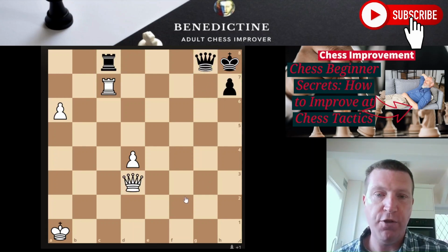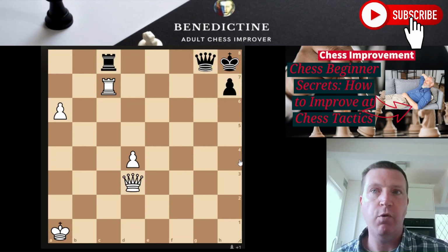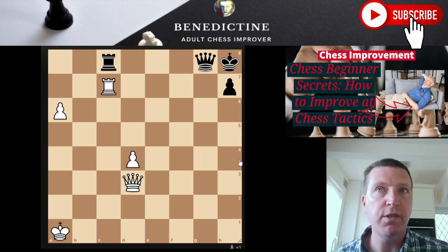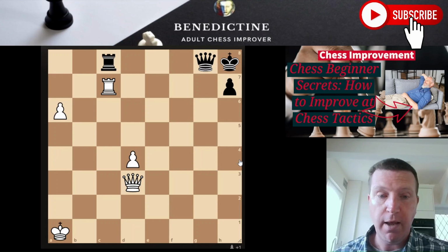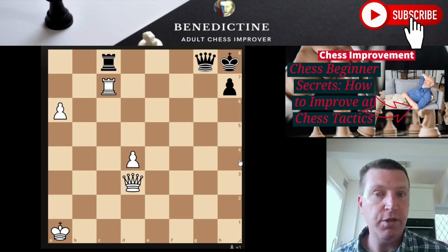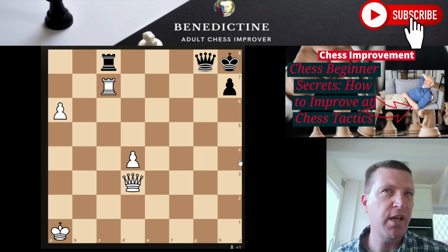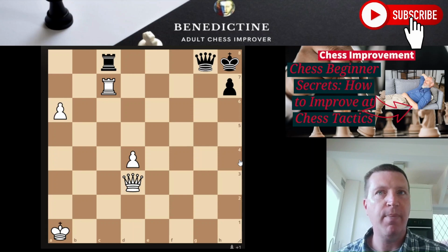For a beginner, this might seem quite unusual if you've not seen this idea before, and that's perfectly fine. But what I would suggest is just to keep at it, keep drilling those ideas, and then these sorts of things will pop up pretty easily after a while. The other method, before you get up to that level, is to look at the forcing checks and do it logically. It's a slower method of working on it, but until you get the patterns under your belt, this is another method.